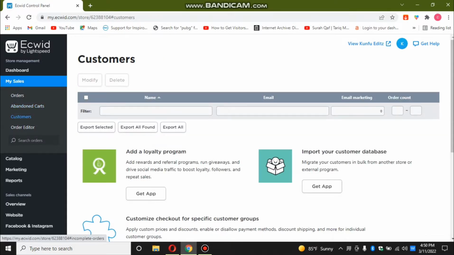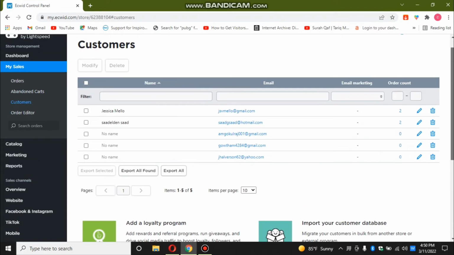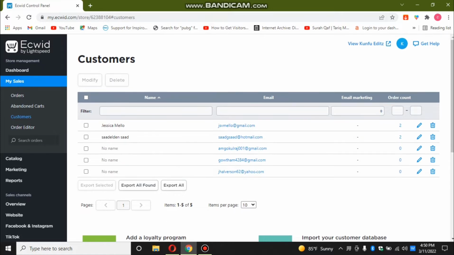The third one is the customers. In here you can see all your customers and their emails. Guys, don't think that this is not necessary, because this is very important. Just think that you got 100 orders or 1000 orders, now you have 1000 emails. You can use that to do email campaigns on different products based on how your customers are interested. Ecwid has an inbuilt email marketing system, so that is also a very big opportunity. You have to think about that also. We'll be explaining it step by step.